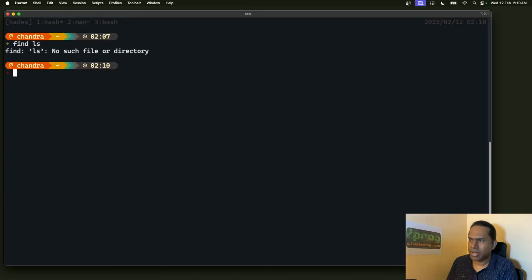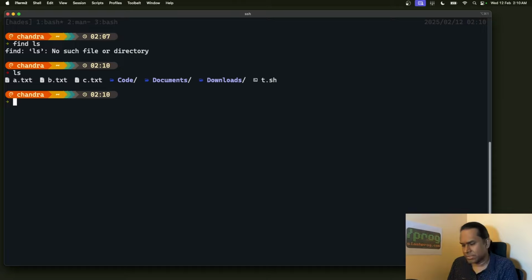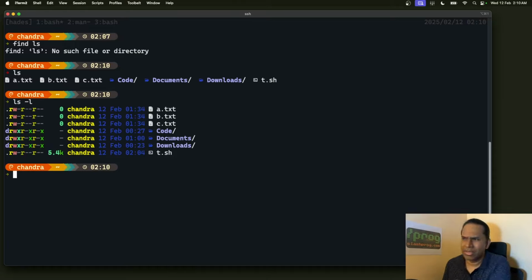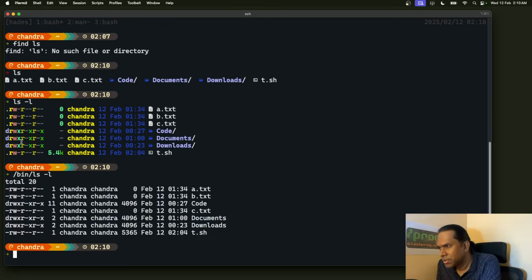So let's say I'm going to create a hard link to one of these files here. I'll just do ls -l here. Okay, I'll use /bin/ls -l this time. The number of links is not shown by my ls alias that is running here. So all of these files have one link. You can ignore the directories. This second field is the number of hard links to a regular file. But if it's a directory, it will just indicate how many subdirectories exist in the directory at that level, right? Not in the entire tree, but at that level. So this code has about 11 folders underneath it, and documents has 2 folders and downloads has 2 folders.